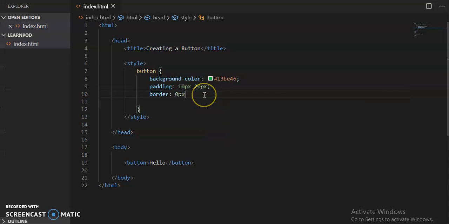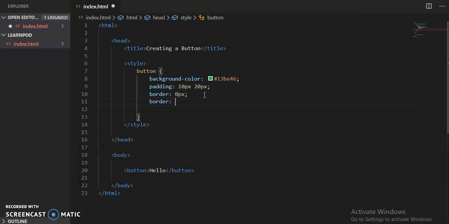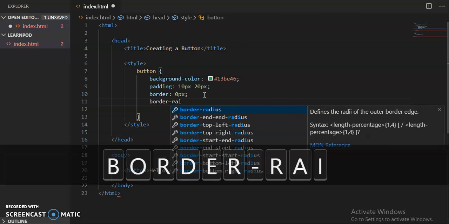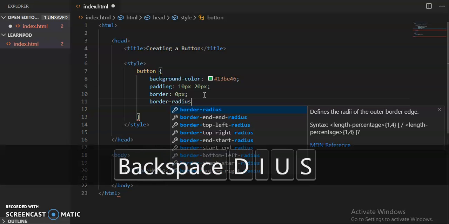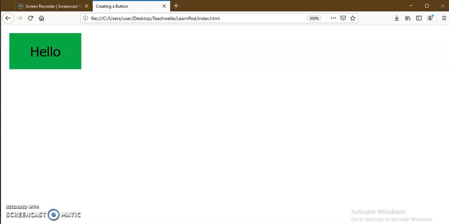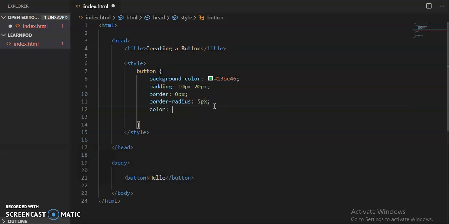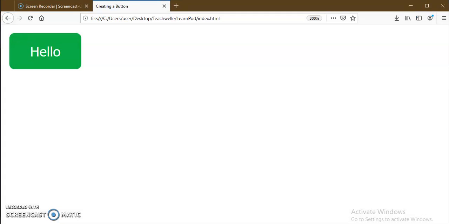Then one more thing, we make it rounded at the edges. So just say border-radius, give it 5px. Yes, good. Now it makes it round. You can see it makes it round. And the text inside, we want to change the color of the text inside, so you just say white. Now that's fine, right? Good, it makes it white.